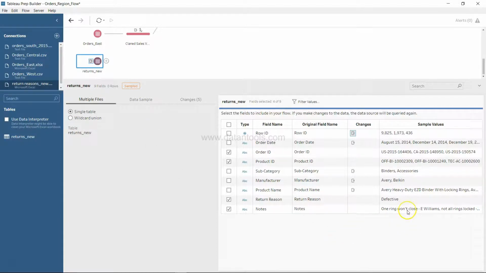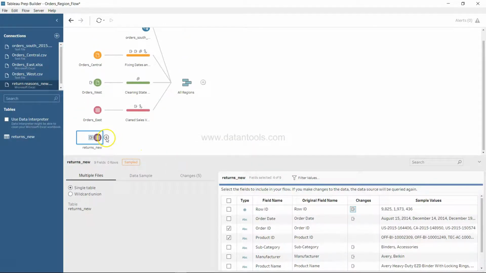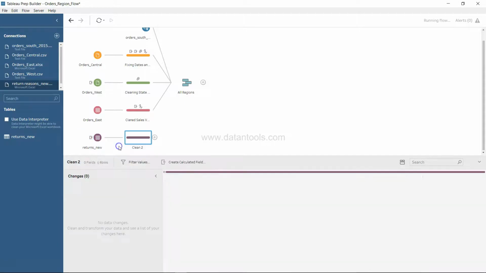And over here we see that a lot of information is present, and we will see how we can clean this. And the return reason is a high level reason that it is defective. So to do the cleaning of data, let me just drag it down a little bit so that we can see all the flow, and we can click on this add step.